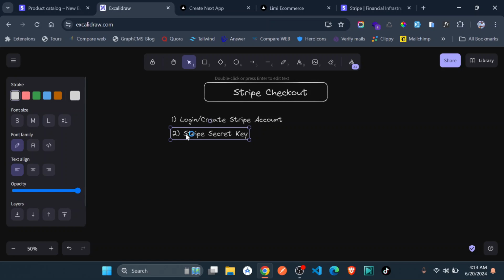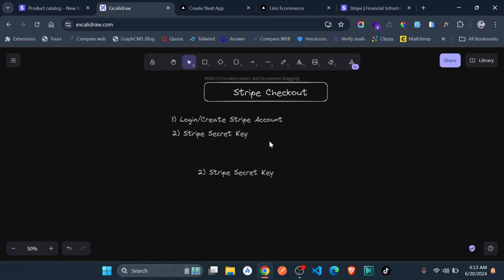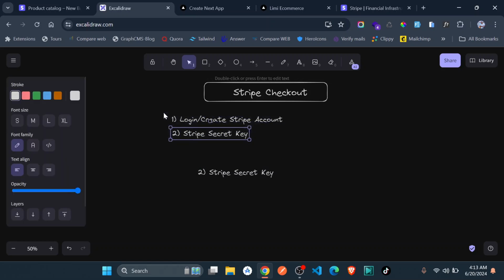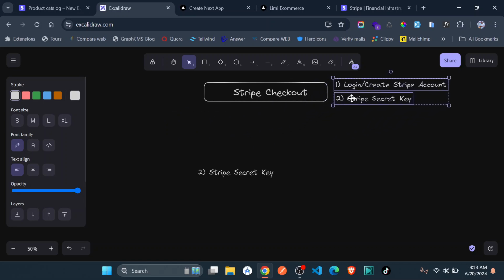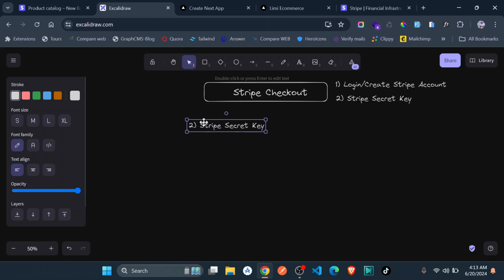So when you have these two out of the way, we can start the actual process. These are the prerequisites, so maybe we just add them as prerequisites. You need to have these two things. Now let's start the actual process. You have the account, you have the Stripe secret key, and you add it in your env. Now it's just about creating the endpoint.